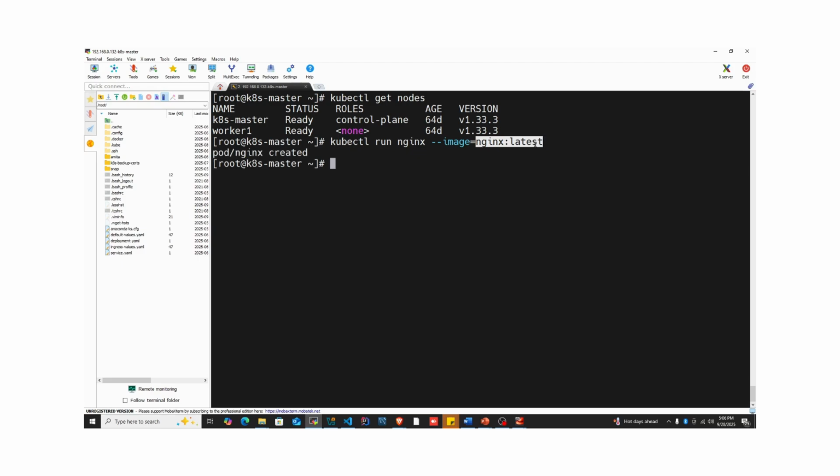After running this command, we can check the pod status with kubectl get pods. My status is running this time, and one by one pods are ready. Pods can have different statuses.